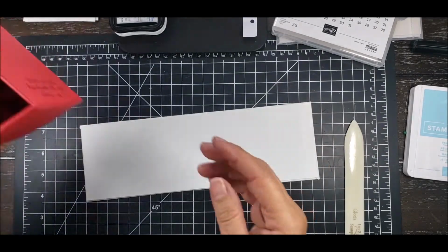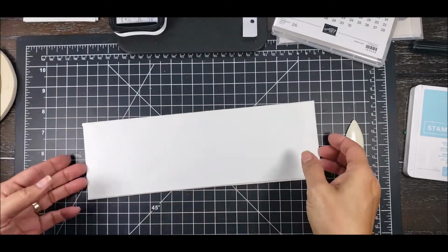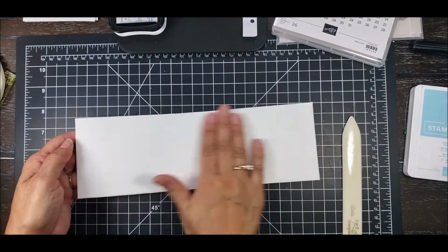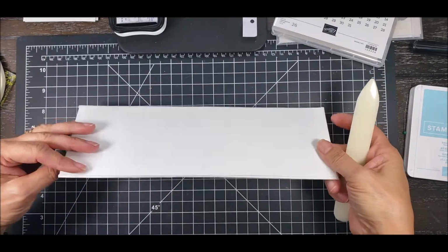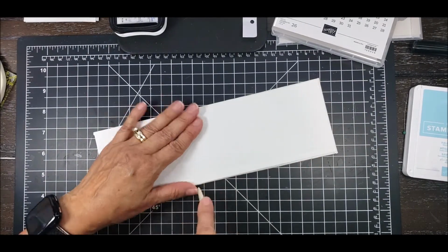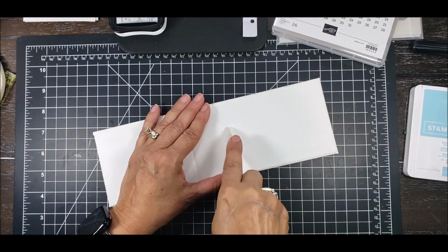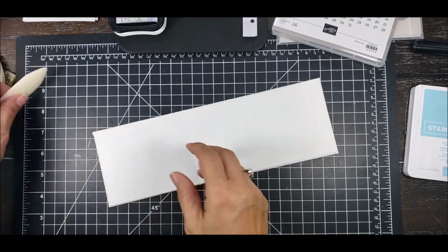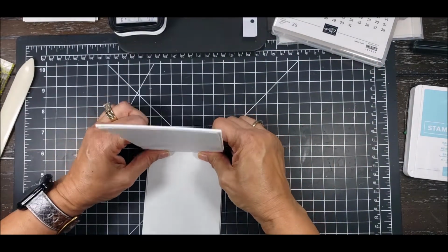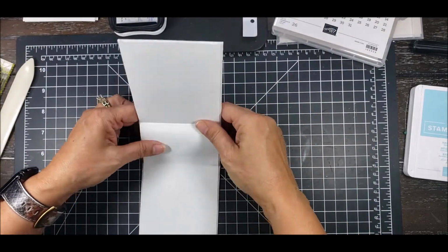On this project, I used some Poppy Parade cardstock. This one I used with a basic white, but I'm going to add some designer paper to the front just to give it a little color. Now, we're going to feel for where those little edges are, where the 2-inch pieces are, you can feel right on there. We're just going to give it a little help to bend, and I'm going to gently fold that there.